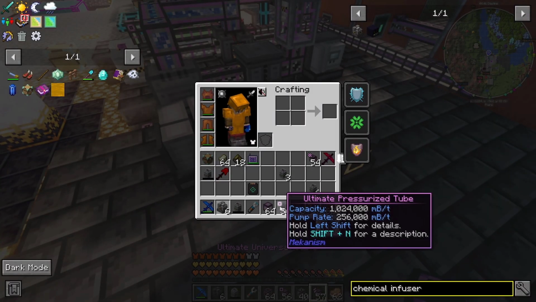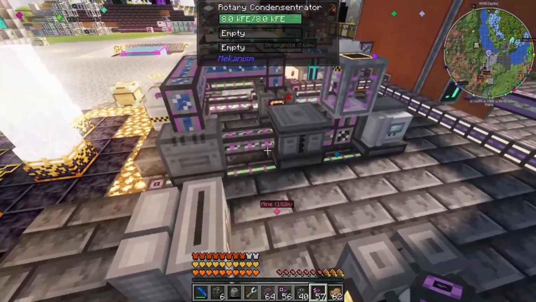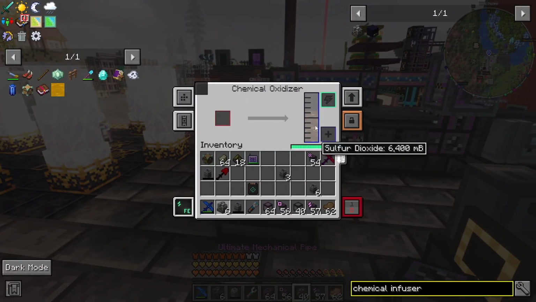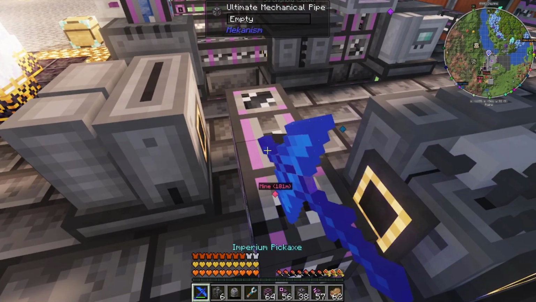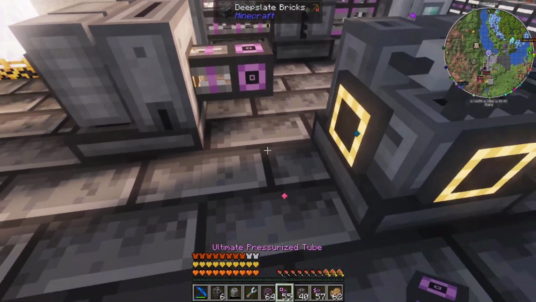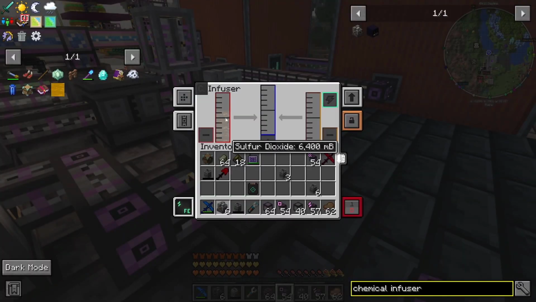Fluid is this one. Chemicals, universal. What is it called? It's the pressurized, I think. No, it's mechanical. Yeah, it's mechanical. So I think this is a fluid. Yeah, this is a fluid. I don't know what anything is these days, man. I guess it's pressurized. Yeah, okay. That makes sense. So sulfuric acid, or sulfur dioxide. Actually, I think it should be the other way around. What are we making it?